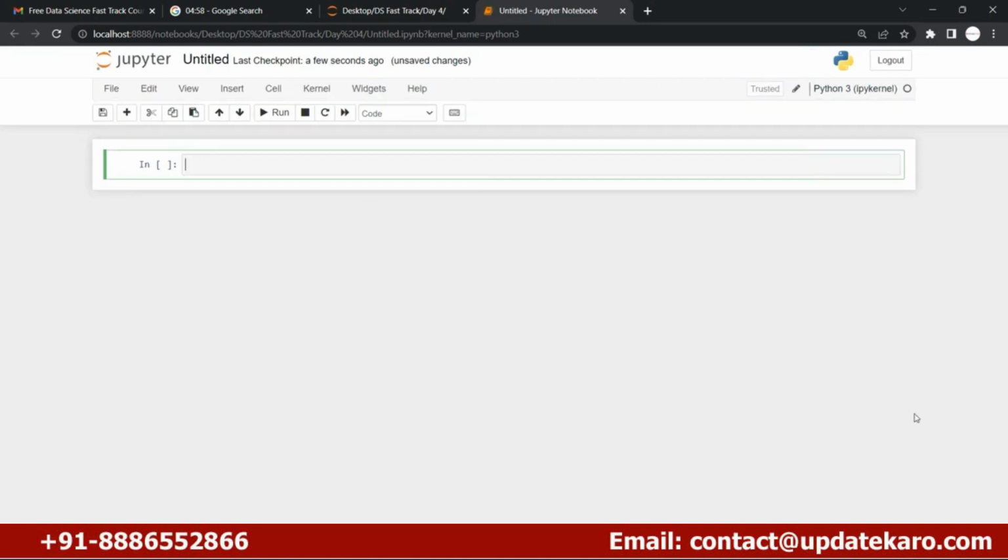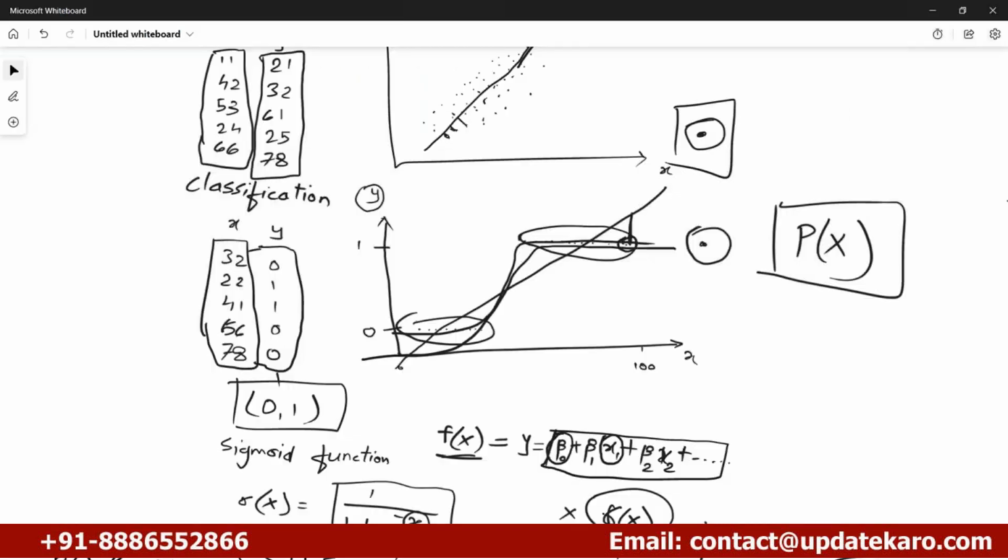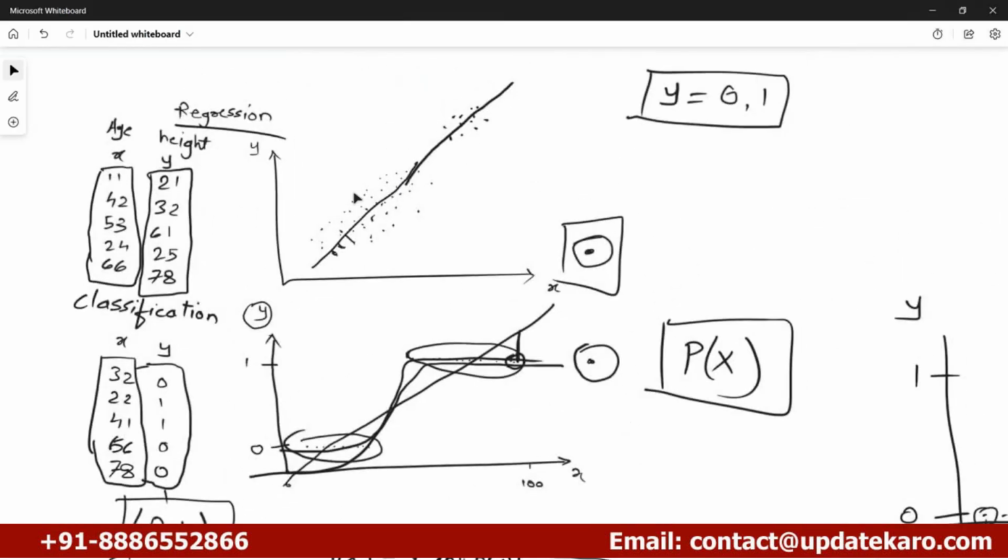See guys, when we are dealing with this, let me ask you a question. Why are we creating the model? Our aim is to predict the value, either in the form of numeric, which means continuous data, or in the form of classes, 0 1 class. So this is our main objective in building the model.